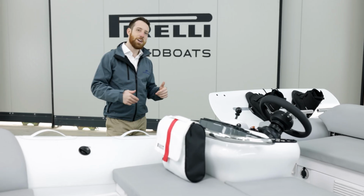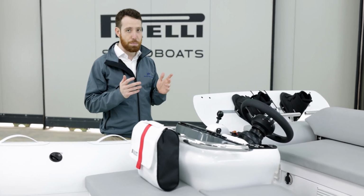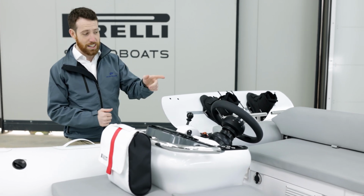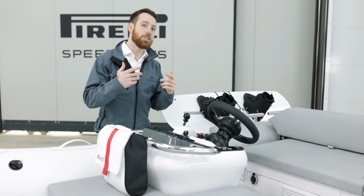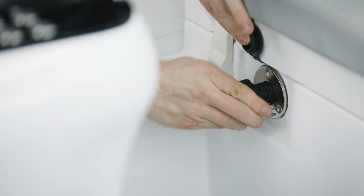At the end of the day, when you're done using the tender, or even more importantly, if you're putting it away for an extended period of time, there are two things that you need to do to keep her in top shape. Number one, you need to isolate the battery to ensure that it doesn't drain over time. And number two, and this applies if you're cruising in salt water, you need to make sure to wash the interior of the engine with this adapter.